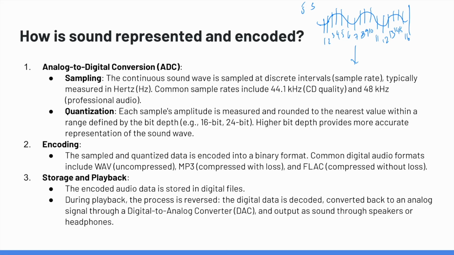So 16 times in 1 second in order to record someone singing is really just not very much. It's not very high quality. Some more common sample rates for CD quality or professional audio would be 44.1 kilohertz. For example, that would be 44.1 times 1000 times per second that we take a sample of what note of audio we're hearing.